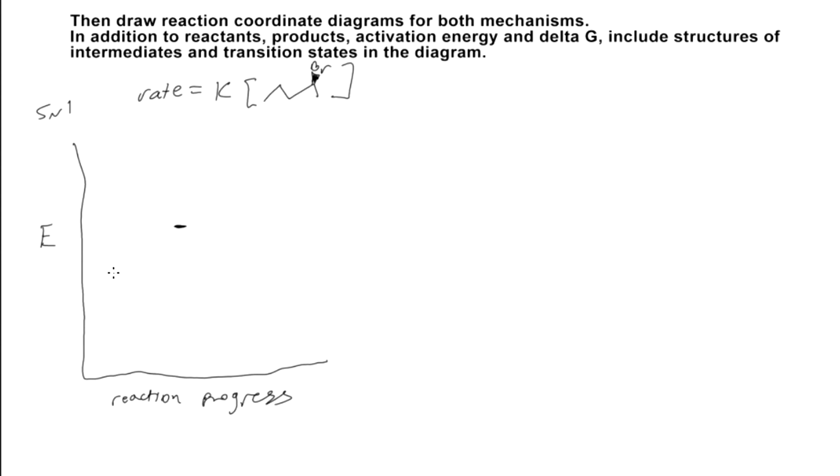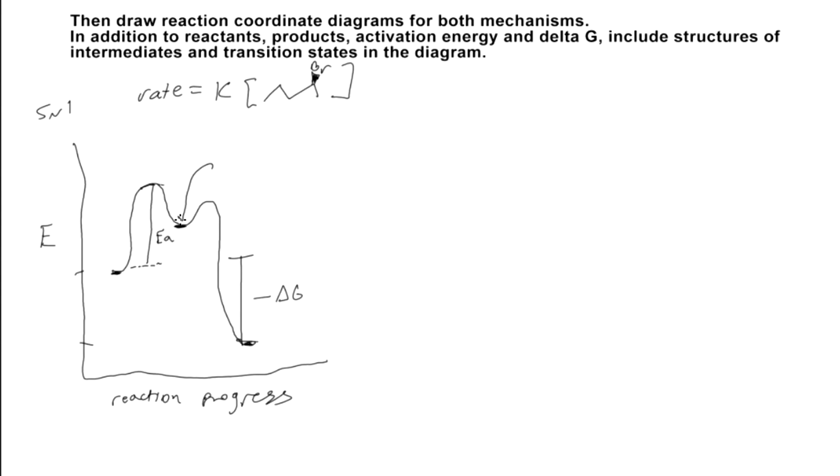It's also important to note that in SN1 mechanisms, our reactants are going to be higher energy than our products. So if we draw the line here between the parts that we have, we're going to have one transition state here, go down to our intermediate, second transition state, all the way down to our products. And of course, coming from our reactants up to our first transition state is going to be activation energy. Delta G is going to go from our reactants all the way down to our products here. And that delta G is going to be negative because we have an exothermic reaction where the products are favored over the reactants and are therefore lower energy in comparison.